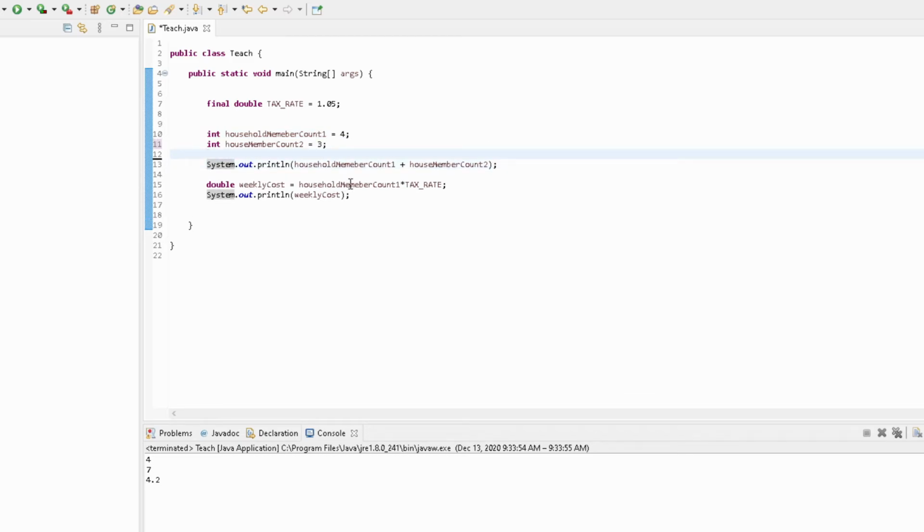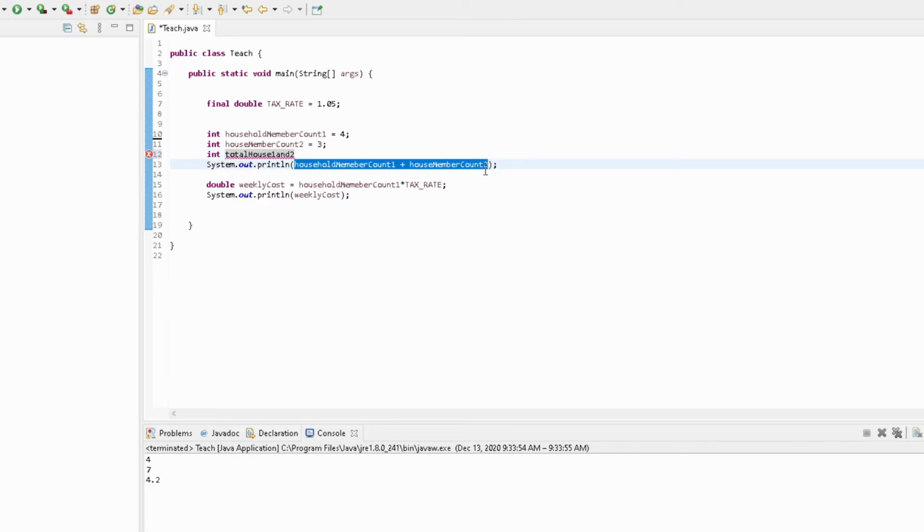So we have household member count 2, and then let's say they had to join forces, 1 and 2. And so we don't have to print it again.